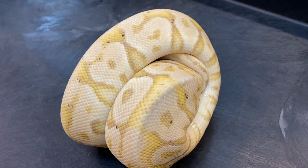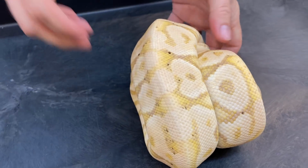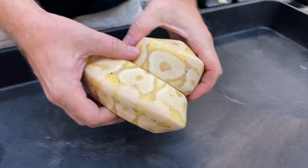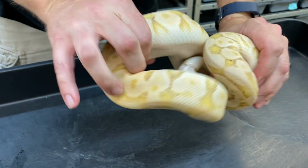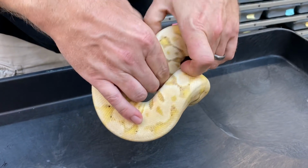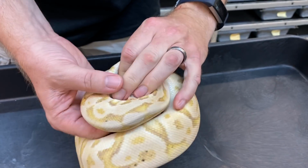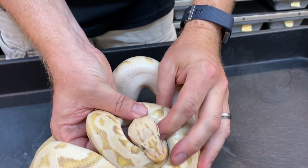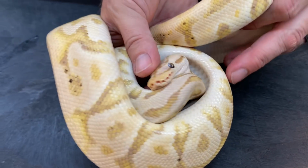So this snake right here is a breeder of mine. Let's see if we can get him to show his head. Come on, buddy. Look at that head. That's a pretty classic Cryptic or Crypton head.